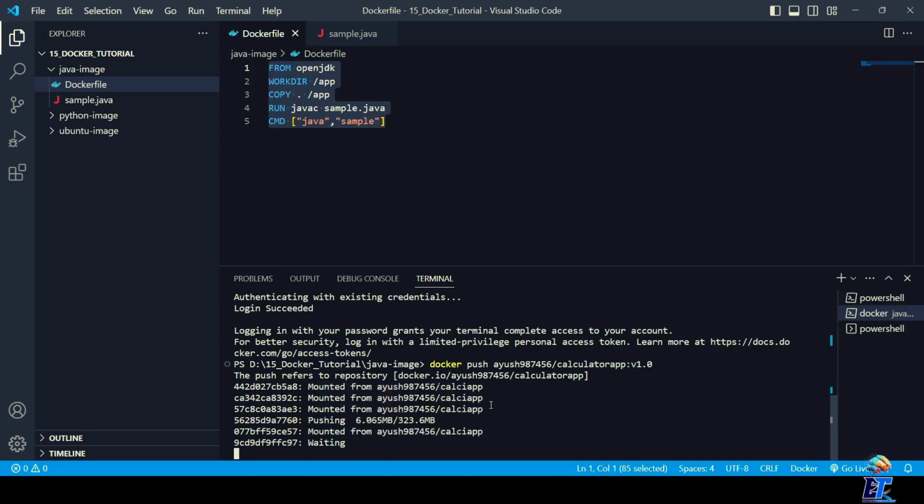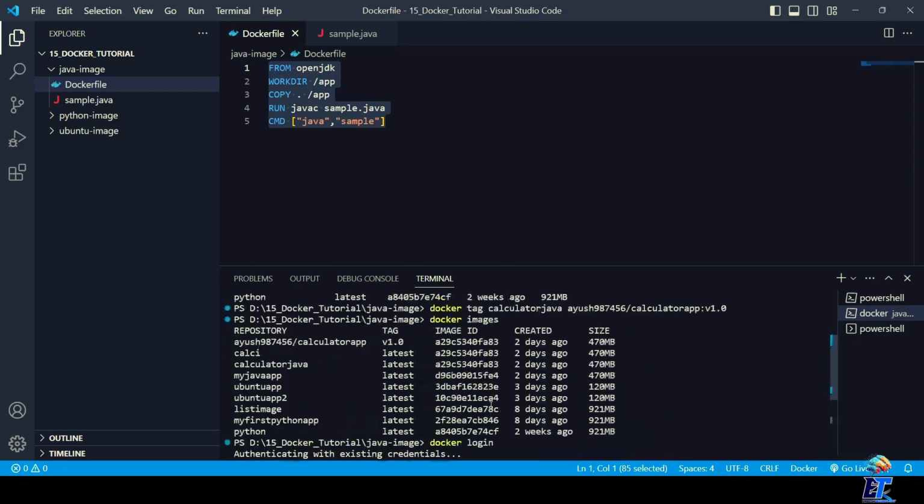So it is 323.6 MB. As you can see, it is showing mounted from Ayush's Galaxy app.